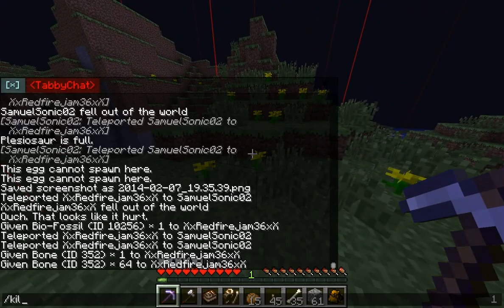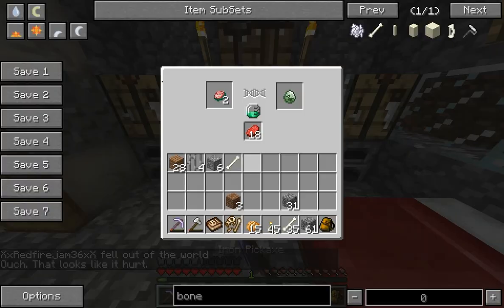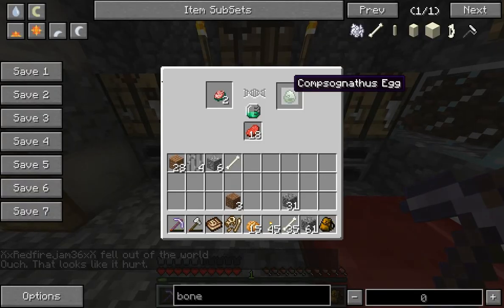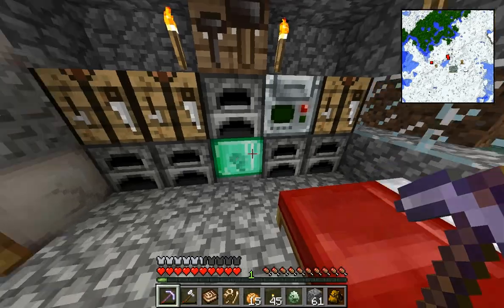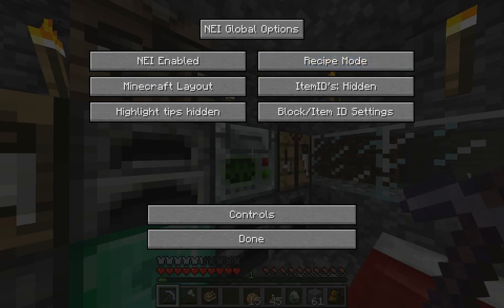Anyway, I'm gonna do slash kill. I might as well just use this one biofossil because you'll get nothing. There's one more Compsognathus. One egg we got. I have an egg as well. So we've got three Compsognathuses. So much meat. Might as well get it.